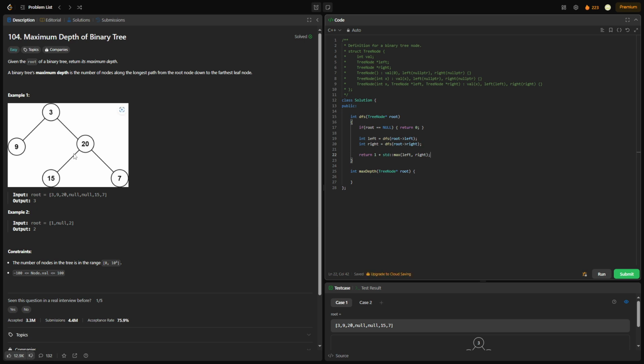The max that we've seen is 1, 2, right? When we're at this 3, the longest path we've seen in the right subtree is 2, but we're also adding 1 to that, so we get 3 as our final result, which is what we expect. So that's how our algorithm is going to work. We're basically just working bottom up and counting the paths, essentially. I mean, we actually have to count the nodes, not the paths. For n nodes, there are n minus 1 edges, but because we're adding 1 when we take the max of the left and the right, we're technically adding the root node to the count, so to speak.